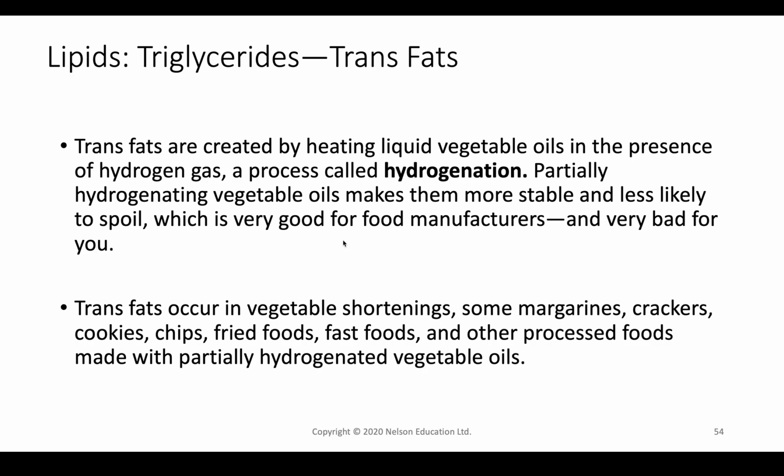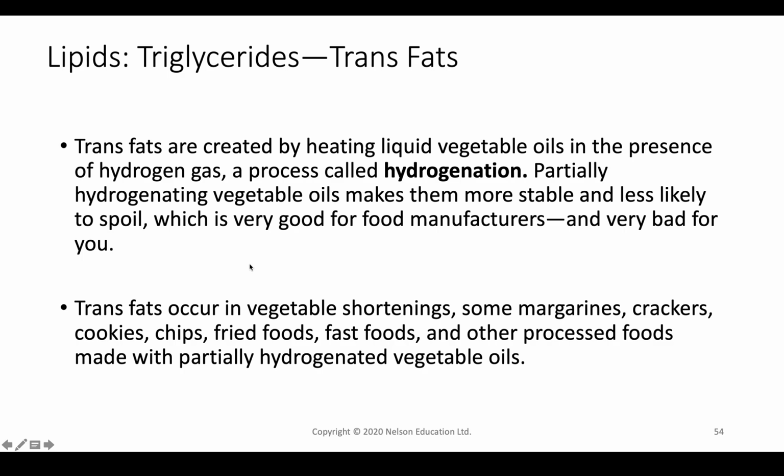Now, trans fats are going to be created by hydrogenation, where we heat up vegetable oils while we add hydrogen gas. And these partially hydrogenated vegetable oils are going to be much more shelf stable and are going to have a much longer shelf life, so they're less likely to spoil over time, which is really good for food manufacturers because they can leave that Twinkie on the shelf for 50 years and still have it edible. But that doesn't mean that it's good for you, right? It's not going to be as easy for your body to digest these trans fats.